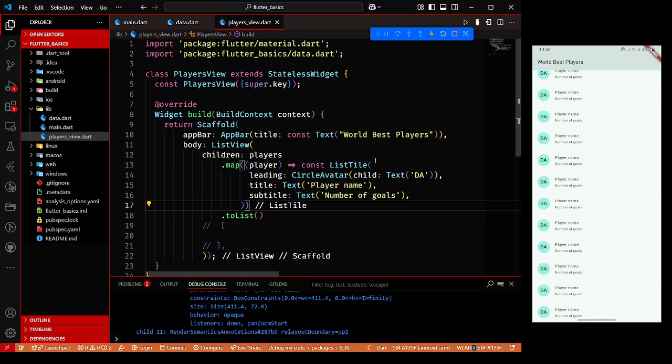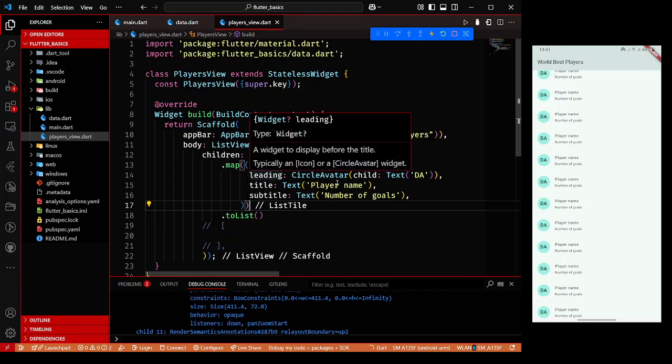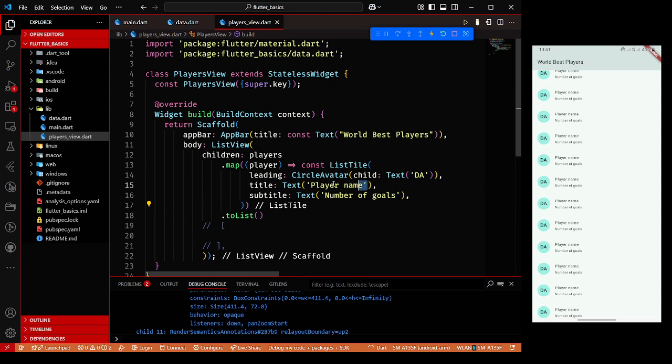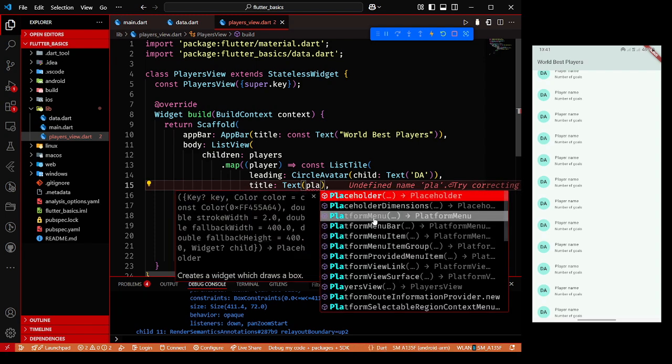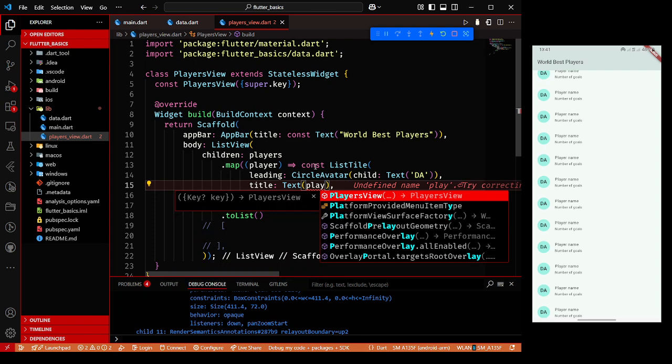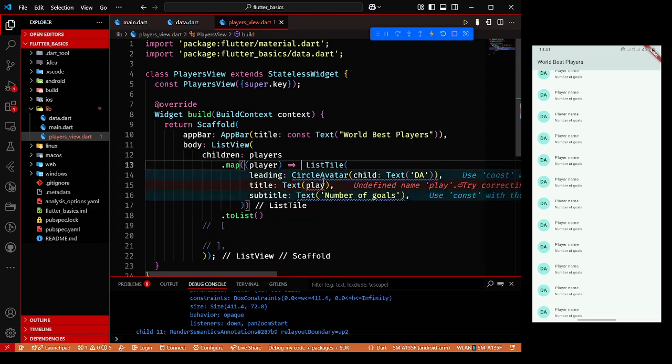So let me see. Here we're going to say return this one. Then we're going to check the name against the actual name that the player object here is holding. It is a list of maps. So I'm going to say player. You have to remove this. So player. Right now this is a map.